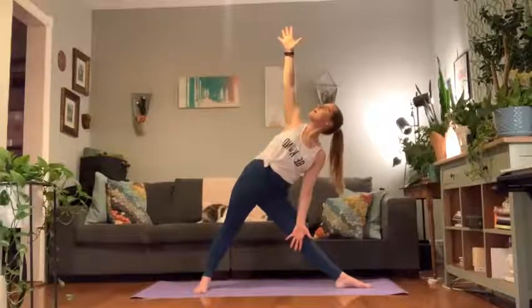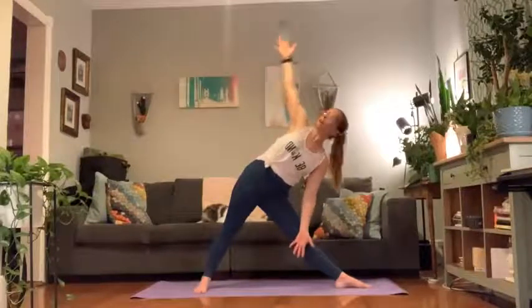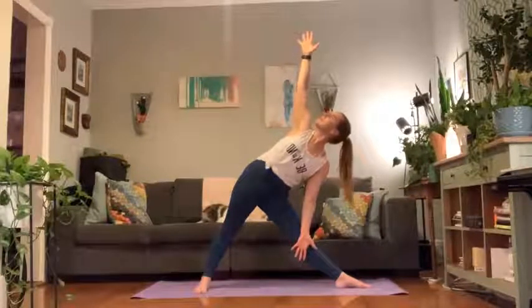Take the left hand, just rest it to the inside edge of your leg. If you want to take a little bend in your knee, fine. Whatever works. Keep the legs strong. Now we'll reach the right arm up towards the ceiling. Turn your head, look up towards your thumb. Keep both legs really strong. Keep the thighs switched on. And breathe. The face is soft, the throat's relaxed. And come all the way back up.